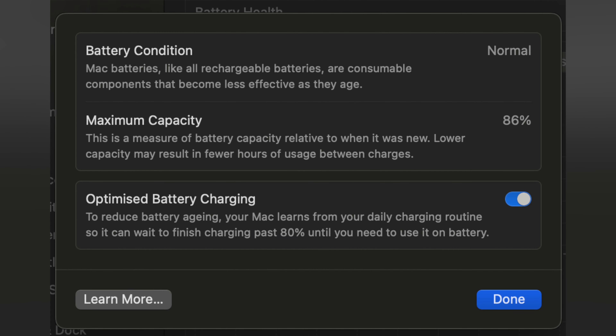Moving on to the battery — I've done 340 cycles on this laptop and my battery health is at 87%, which I think is pretty decent. Apple claims you should be able to expect about 11 hours of battery life on the M1 Air. I was a little bit disappointed with the battery life when I first got this because I didn't really come near that 11-hour mark — I typically get about 6 hours of usage before needing to plug it in.